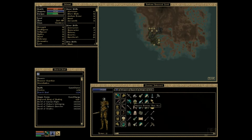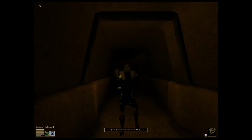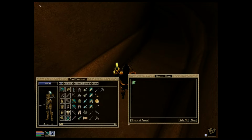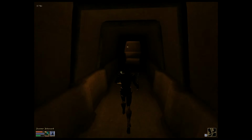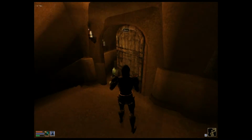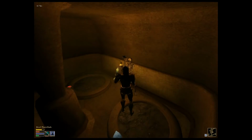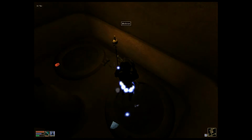I cannot see anything. Oh, hey, how's it going? That scared the hell out of me. Alright. Oh, you resisted magic. No. Okay. Cool. So I'm just gonna trudge my way through this. I can hear a skeleton, I think that is. Very loud xylophone-y sound. And there he is, skeleton. He has a hammer. A very, very big hammer that almost killed me. Okay, we're all good.